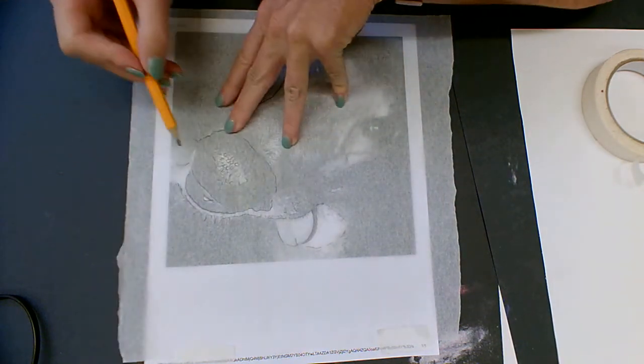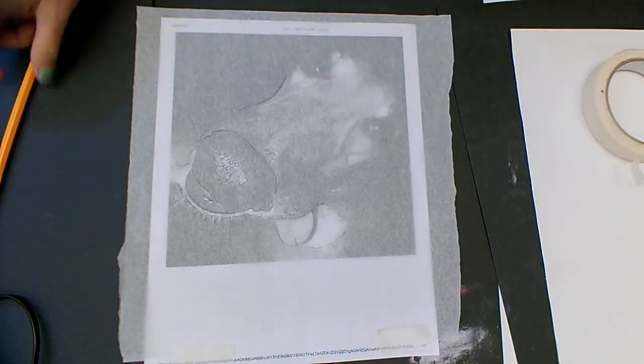I can't see very well with that. I'm gonna need my glasses.